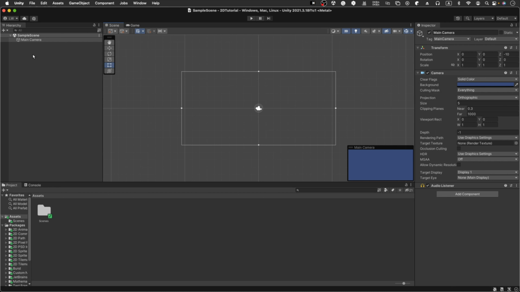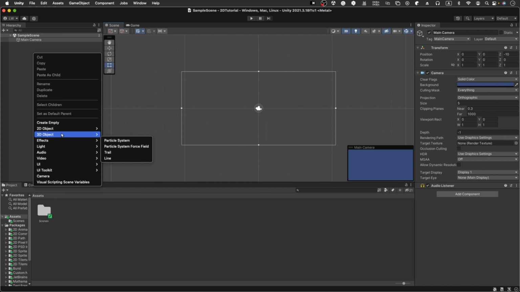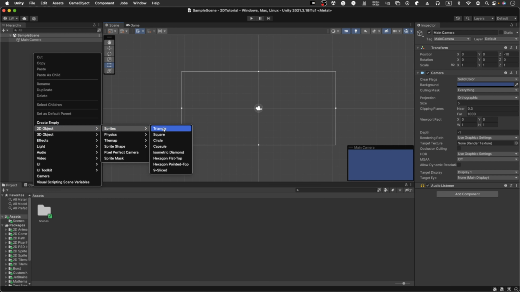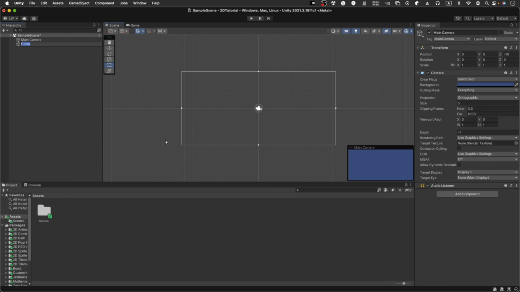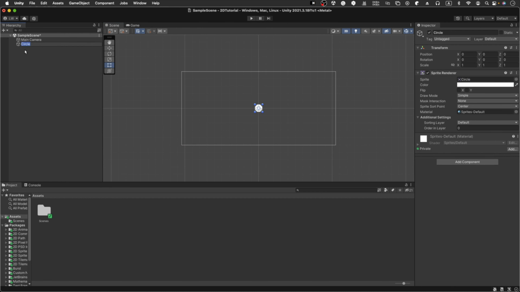If I create a new object, say right click and create a new 2D object, a sprite, for example a square, of course you can rename it. Say I'm going to name it William JM.